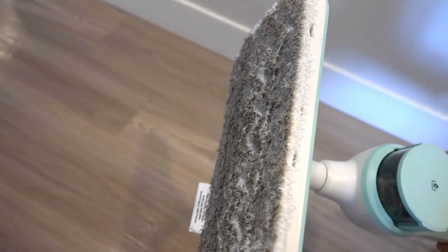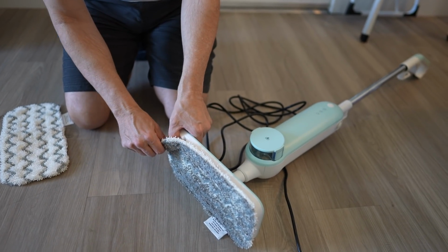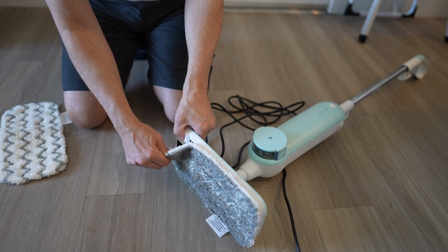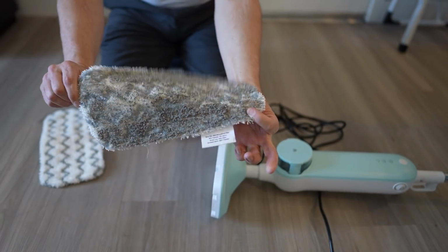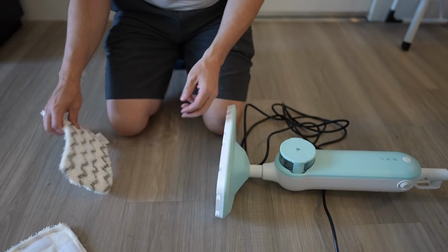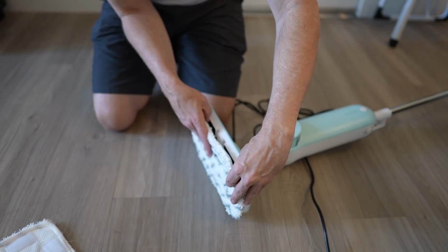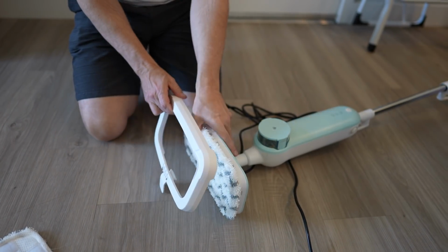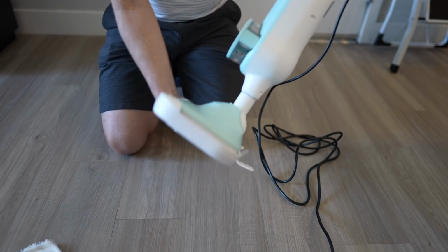Well, that is rough. That is rough. All right, so to replace this nasty, dirty pad, all I have to do is pull it off. It's Velcro. This will be going in the washing machine. Now we'll put a fresh one on. It's easy to see where the pads all line up. And I'm going to put the carpet glider on this time as well. All right, carpet glider is on.